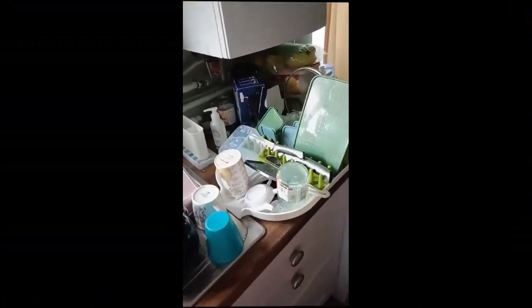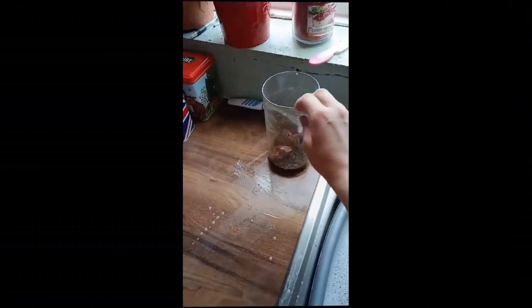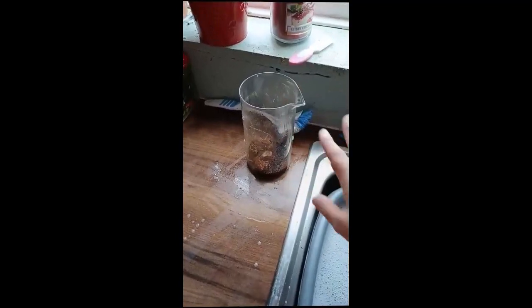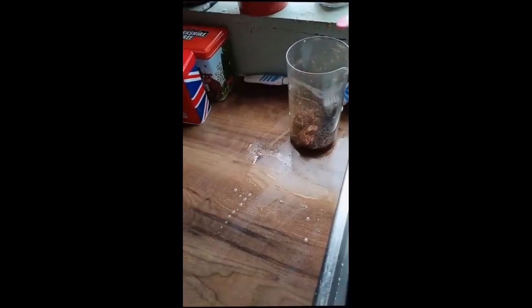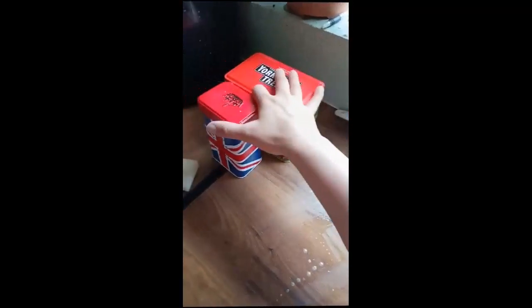Last load of dishes are done. This is just anything that was left over. A few bits that we used for lunch. This side, I need to put this coffee pot full of rubbish into the compost bin, but in order to do that I need to sort the tins. That's fine, and then I just need to rinse in hot water. These are our tea caddies. I'm just going to put those.